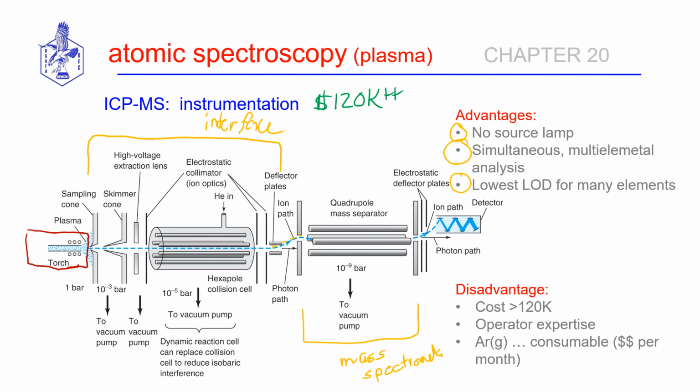Huge disadvantages: it's a very sophisticated instrument. The cost is prohibitive, and they're not easy to calibrate and infer the data. So the level of expertise of the operator is quite sophisticated. And the other additional consideration is the cost of the consumables. The argon gas, which depending on how many samples you run in a given week, this can be hundreds or even thousands of dollars. So this ends our consideration of the atomic methods of analysis.